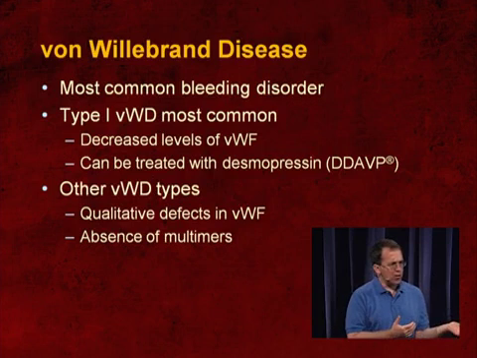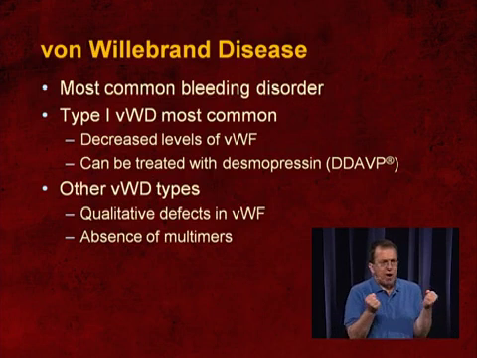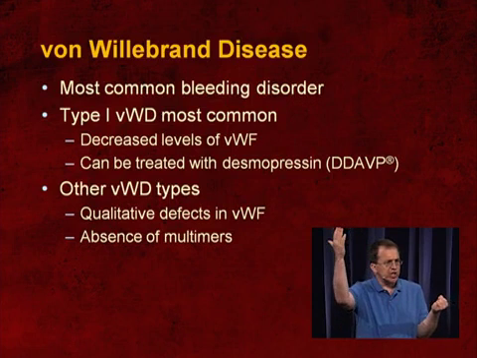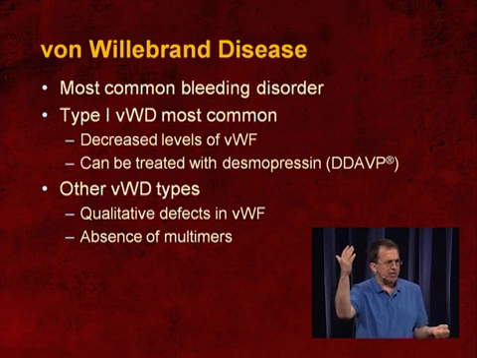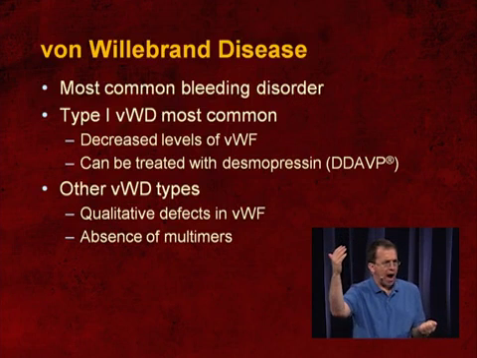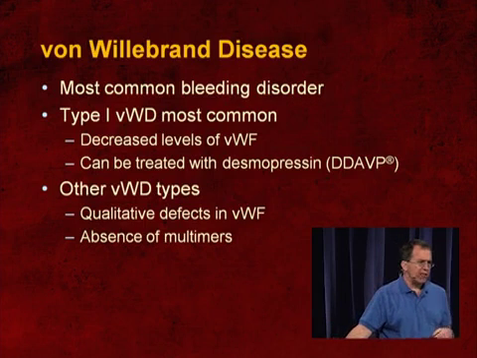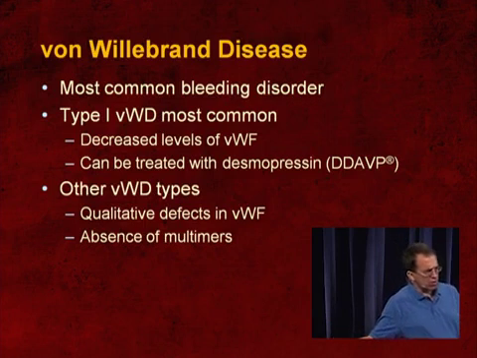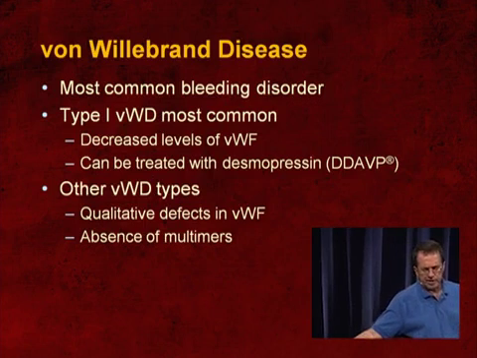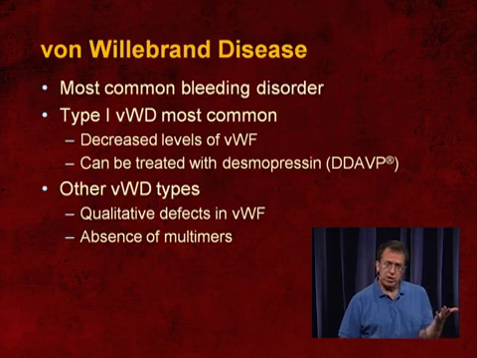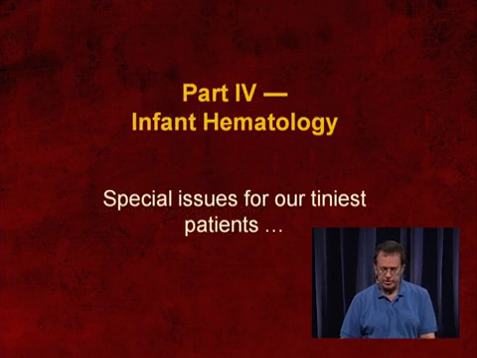If you have another type of von Willebrand disease, the von Willebrand factor has something qualitatively wrong with it. So the antigen level will be higher than the activity level. They'll be out of whack. That, to me, is the most important take-home point. If you're sorting out these other crazy types of von Willebrand disease clinically, you're crazy. If you're doing it on an exam, they were crazy.